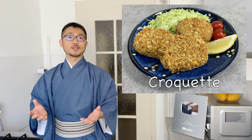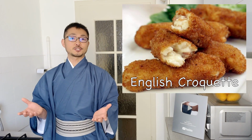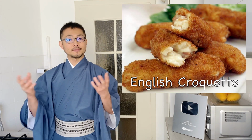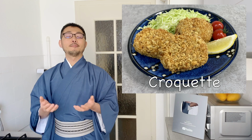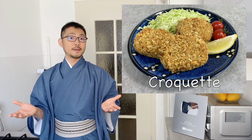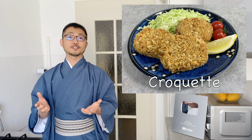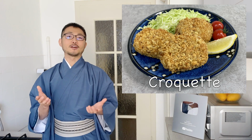It was one of those foods that was imported from outside, from England I think, after the Meiji Restoration, as Japan opened the country and a lot of Western culture came in. But as many Western influenced foods in Japan have been, it evolved in the Japanese way. And so it might be a little bit different than the croquette that you may know, but it's very delicious and in Japan it's a very popular, very loved food.